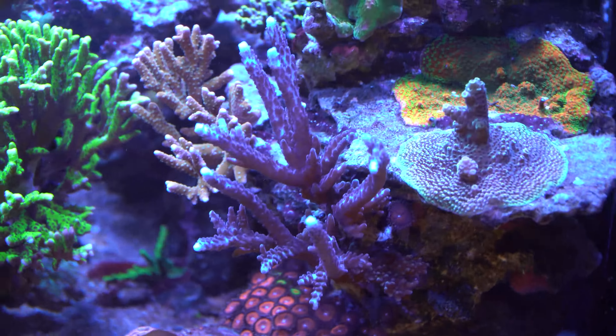We got this blue stag and this guy is growing really well — super cool bright colors. Beside it, this deepwater acro is a super cool piece. This is Reef Raft Tropicana, a really cool one with lots of bright orange and little tiny green polyps. We also have the Green Goblin beside it, and this was growing into it so I did frag it back quite a bit just to give it more space to grow. Same thing on top — it's starting to grow toward that guy so it might need a little more fragging.